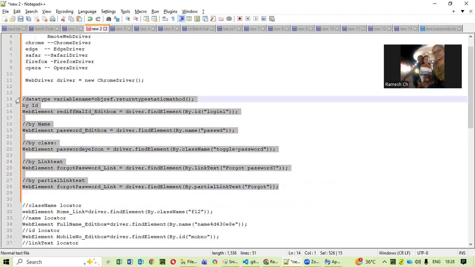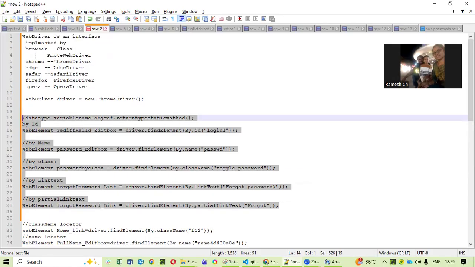And tomorrow I'll explain CSS. But you have to take your own website, write this entire thing, and send it to me. How to identify an element in WebDriver, what is each browser, what is the browser class, what is the WebDriver. You have to explain these things tomorrow. Okay. First, I will ask these things. Okay.